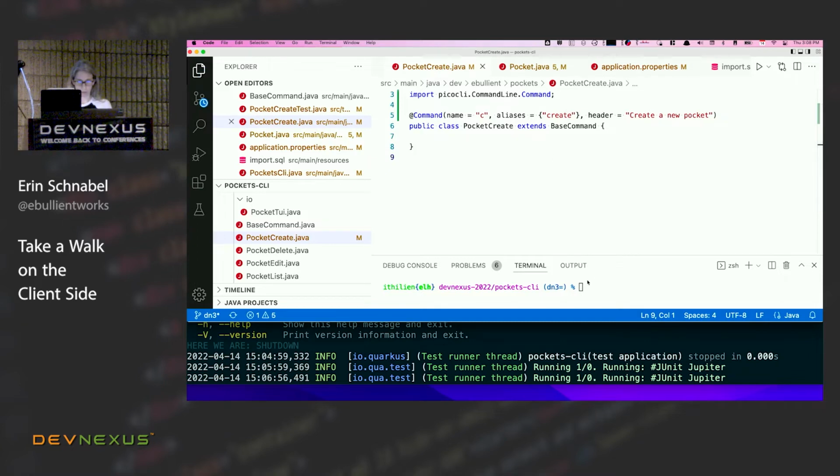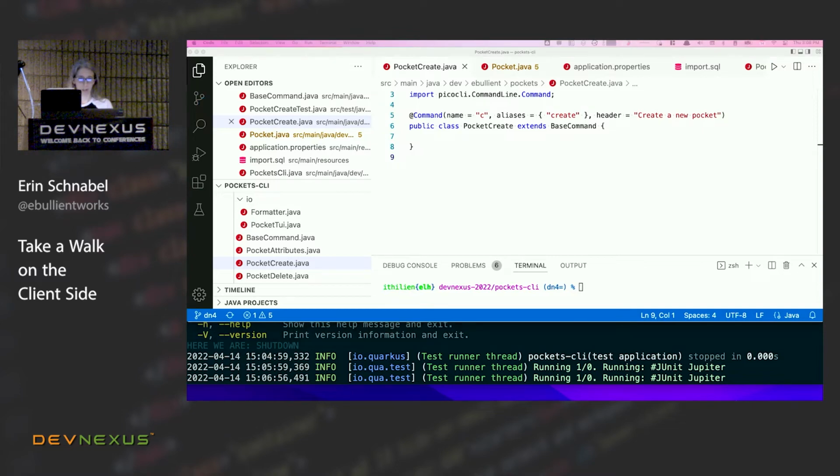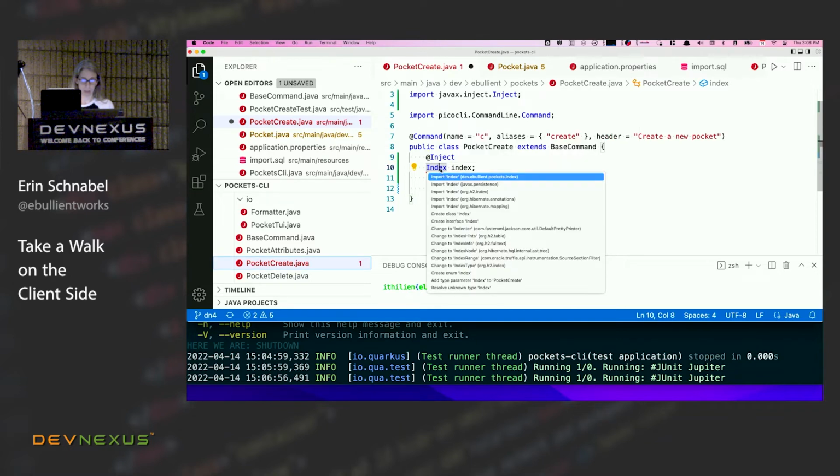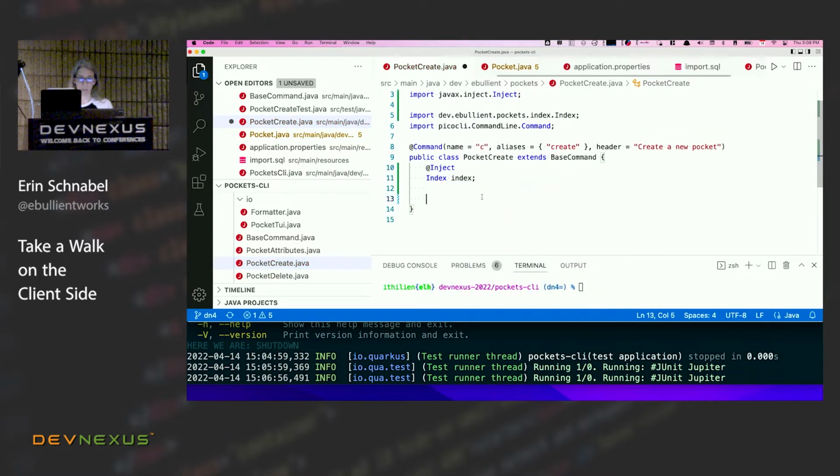I'm going to just do this again. We're not going to lose anything. I just have stuff coming in that is happening in the background to make things happen prettily. So we've got that. In my pocket create now, I want that index, right? Because that's how I'm going to get my happy fun defaults. So I want that index. It's an injected thing. I've got the index thing. That's coming in. I want, we'll list the types. So my sister can pick types. So that's great. We'll have a types option.